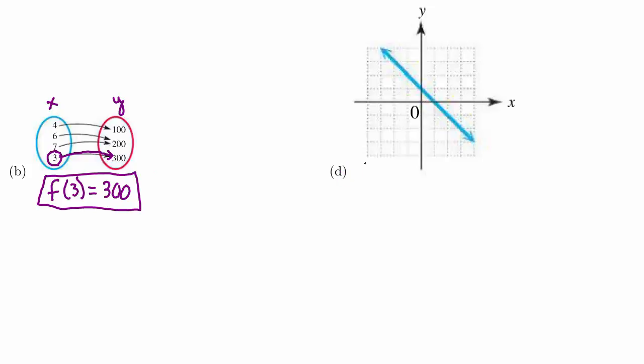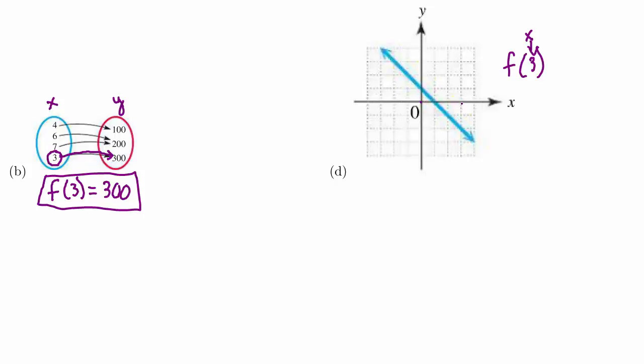Now let's look at D. Again, we're asking what is f of 3. And again, that's telling me the x value is 3. So notice this is the x-axis here. Here's 0 being x. And if I go right one, here's one thing that I do: if I don't label the scale, assume that the scale is 1. Otherwise, I'll put the scale on there. So 1, 2, 3. Well, there's the x value.